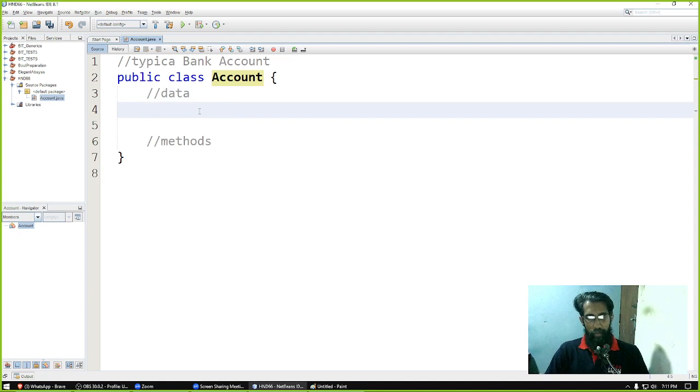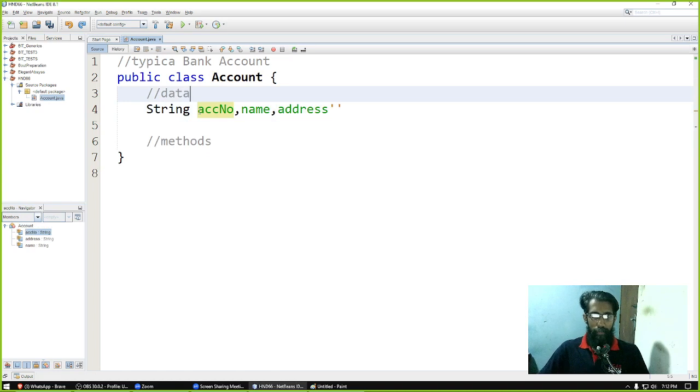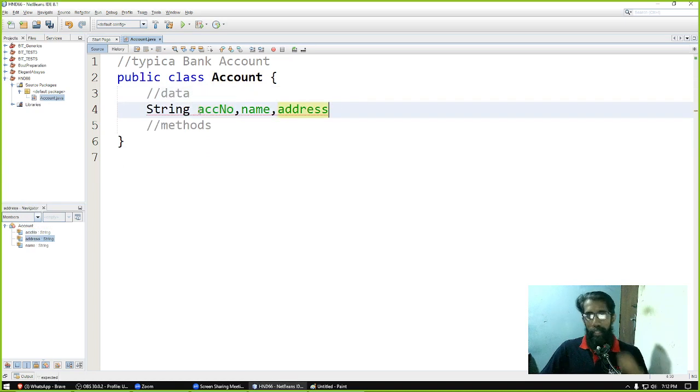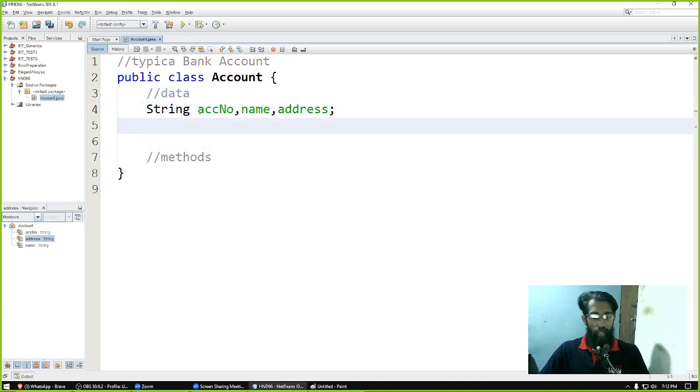For the discussion purpose, we will create it simple. We already did this last week, so no need to do it in detail. Account number, name, address. These three data I'm taking as string type, and I'll take the bank balance in float data type.